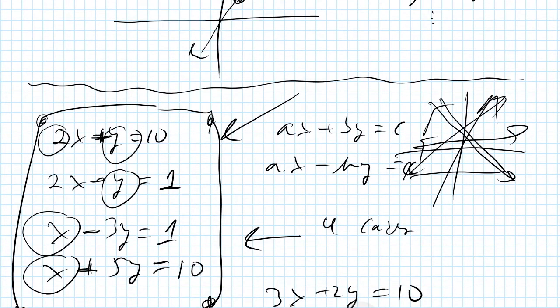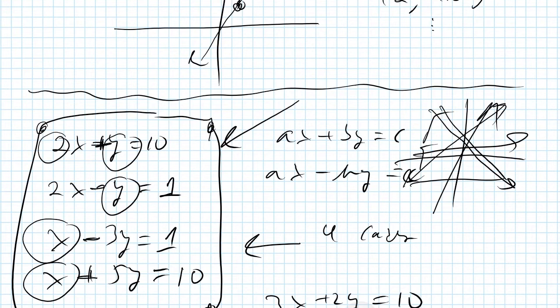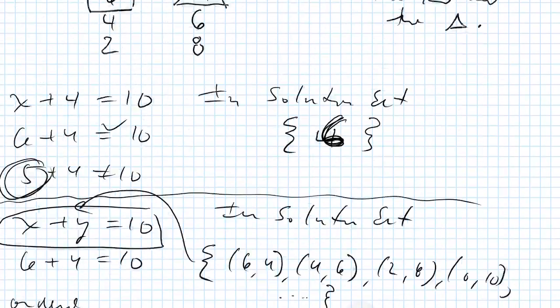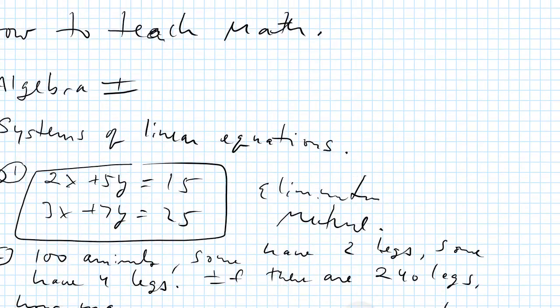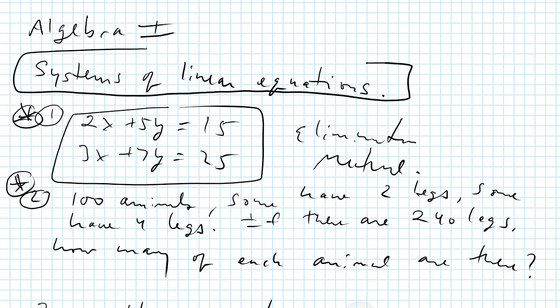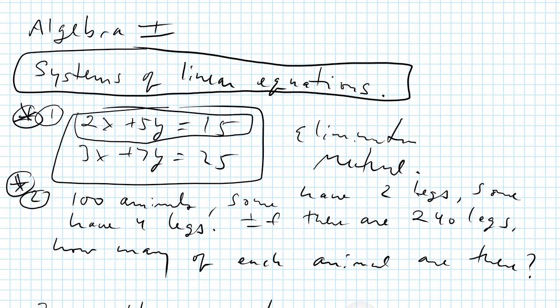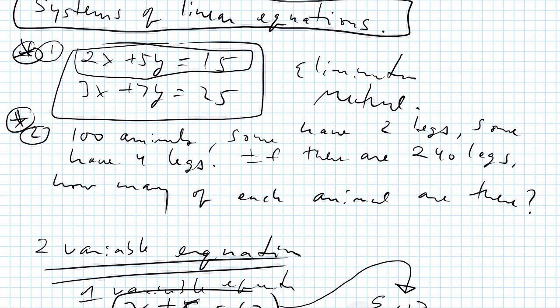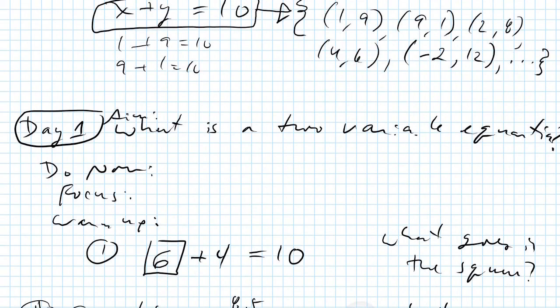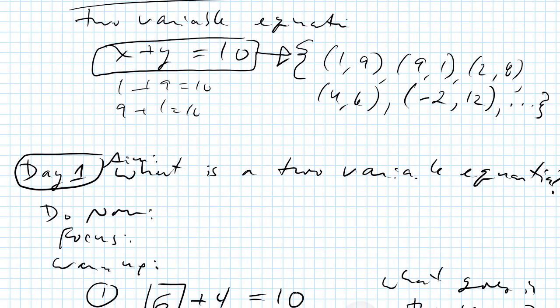So I'm going to end this video; I want these to be about 30 minutes each. What I've done in this video so far is started with a topic that I need to teach, systems of linear equations. But they can't master systems of linear equations until they have mastered the idea of a single equation with 2 variables in it. So I wanted to do a day of the concept of the 2 variable equation and the solution set and the ordered pairs.